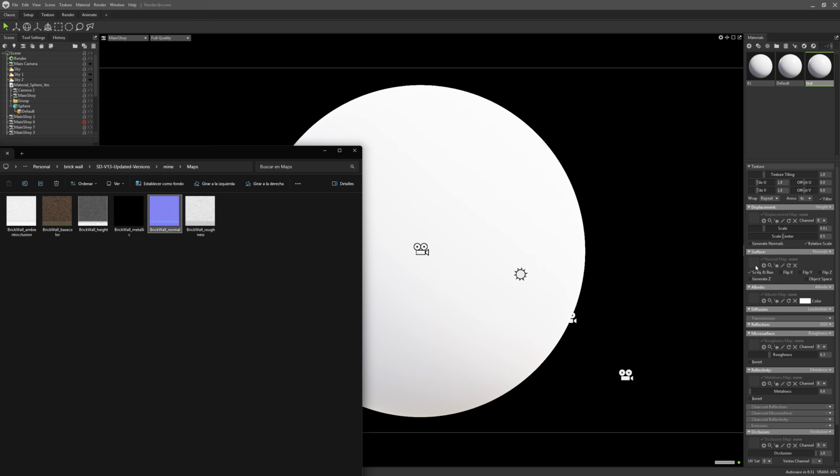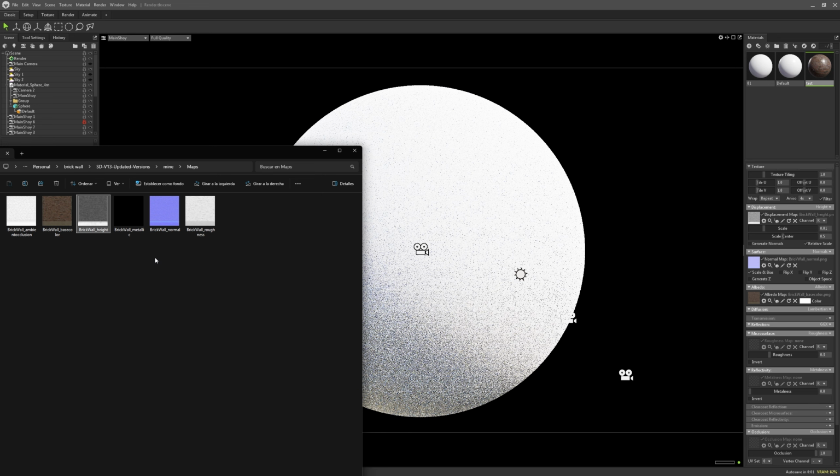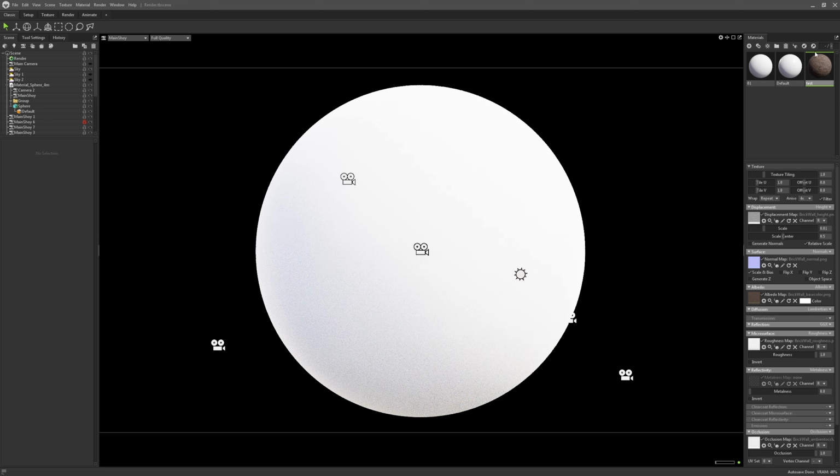So I'm going to pull my normal here, just drop it here, and give it time to load because it's going to take some time. Of course it's not going to show here because it's not applied yet. Once I have my normal, I'm going to go for my base color. Here again it takes some time, don't worry. Then height, which is going to be the displacement, roughness, and finally ambient occlusion. I kind of missed the roughness, because it's taking too much of my memory. So now I have my maps and I have my material here.